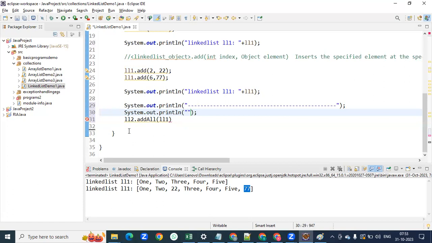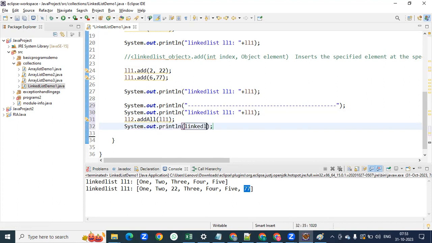See here, linked list LL1 is going to be displayed. And after adding this, linked list LL2, before adding, it will be empty.